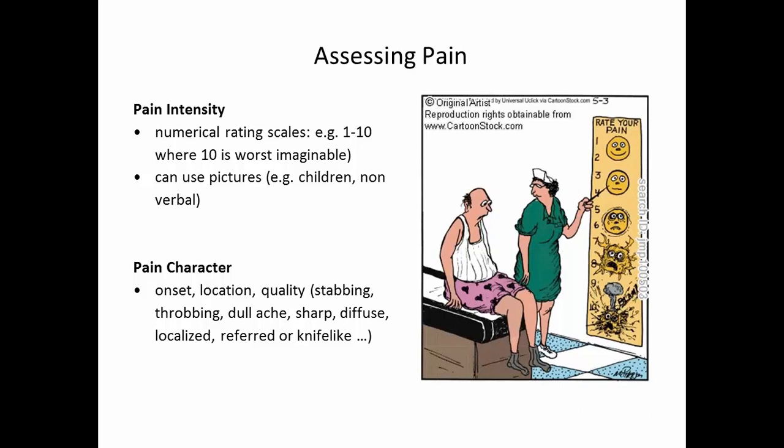You can use a numeric scale. For example, 1 to 10, where 1 is no pain and 10 is the worst imaginable pain, and they rate their pain. We can do that before we administer the drug, and we can also then have them rate their pain intensity after we give the drug to know whether or not the drug is working. For some people that are nonverbal, for example, or for kids who have a difficult time figuring out where their pain falls on a scale, we can use pictures.